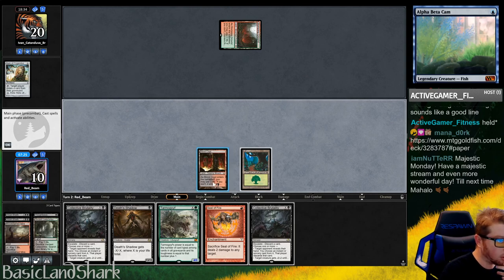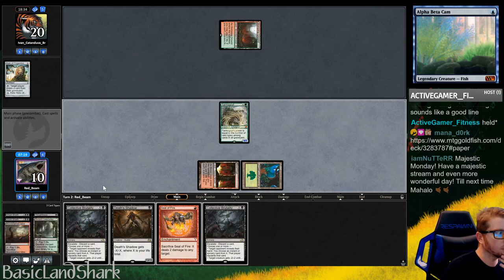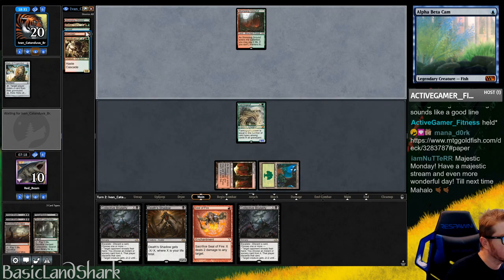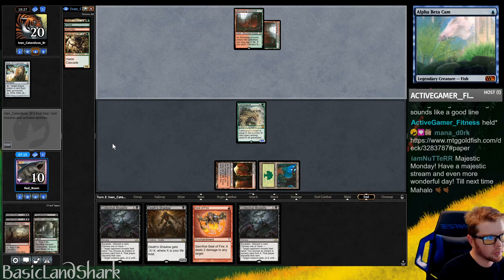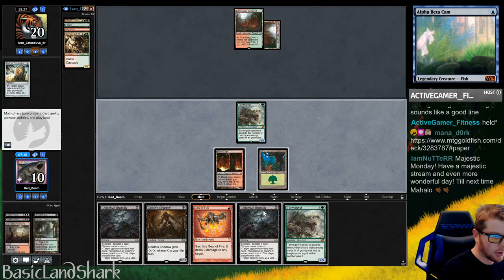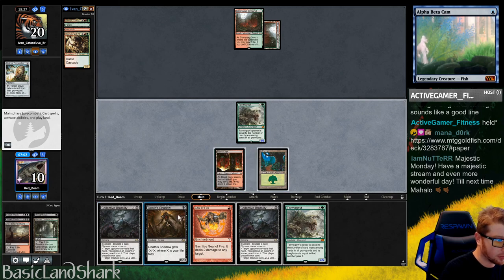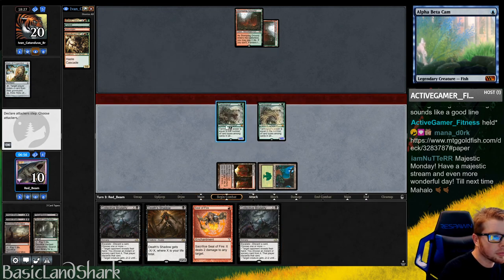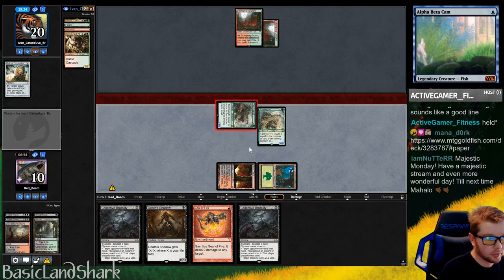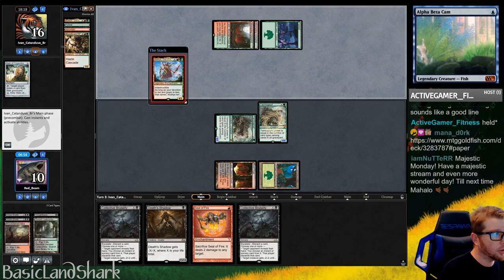Make sure we're not completely boned to a Blood Moon. Another Tarmogoyf. Excellent. This is only instant or sorcery. Play another Goyf. This is Clothis. Make sure that's the same Forest that we saw.